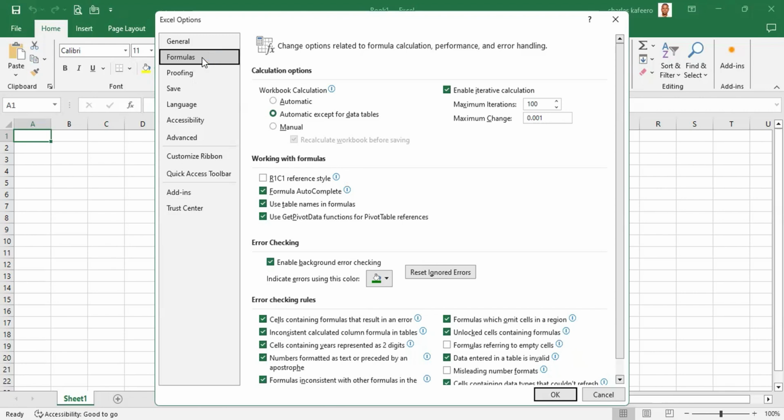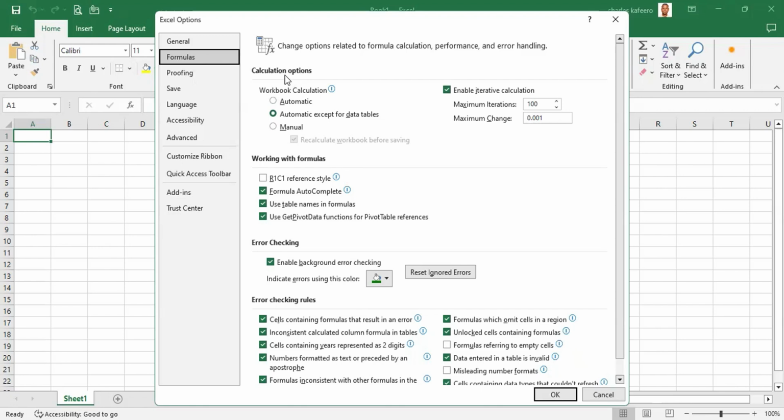So let's look here at our right hand side, and let's focus on these calculation options. The calculation options, these are the ones that we are talking of, the ones within here. All of these are calculation options.